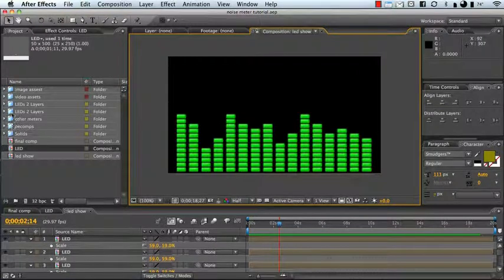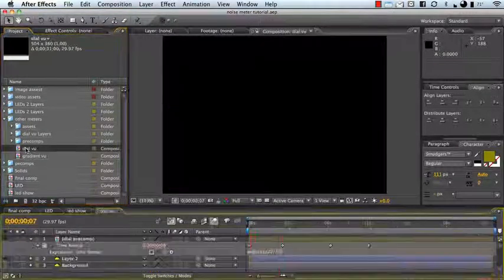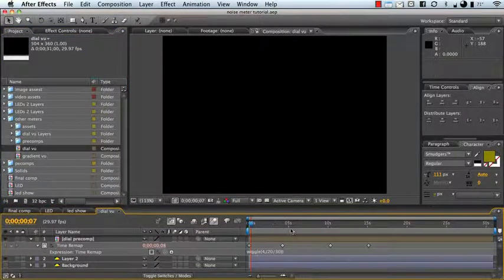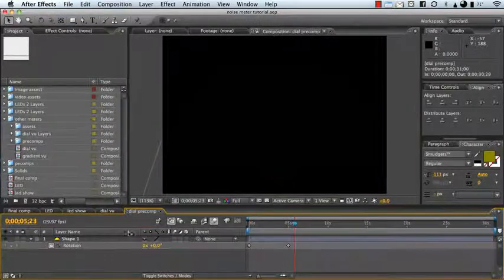At this point I want to mention that this is not the only style of meter you can do. I was experimenting with some other animations, I guess you could say, based on what I've seen at other events and just my own ideas. But it's basically using the same thing. So I made this dial sort of noise meter basically the same way.